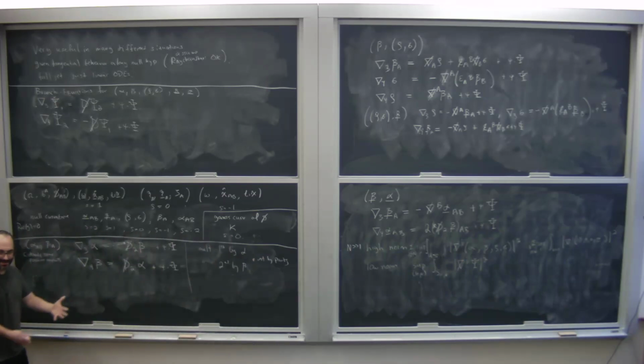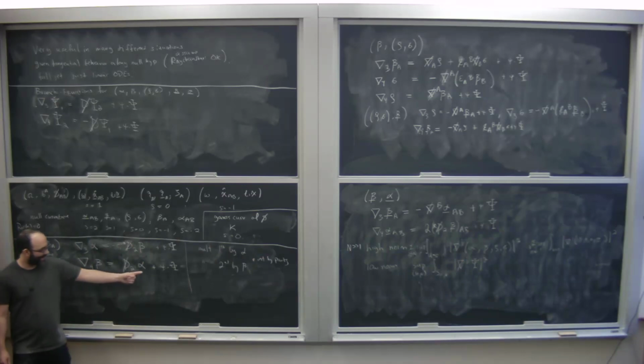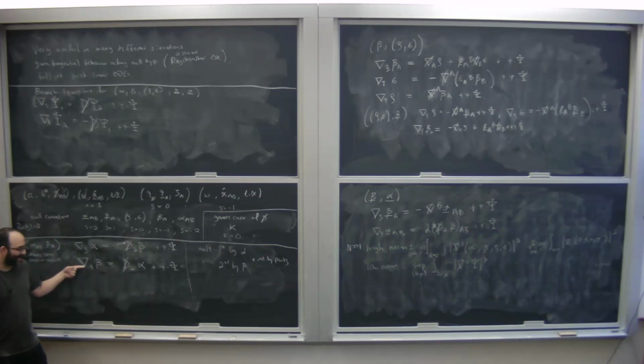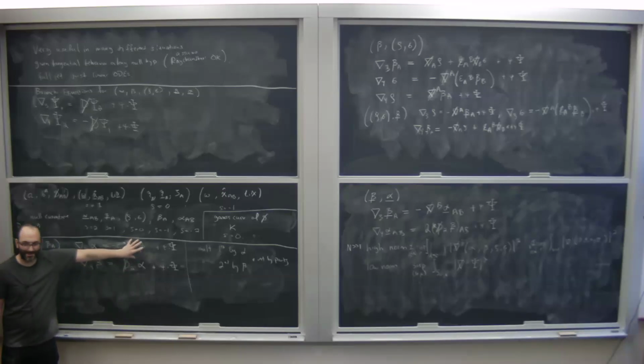So suppose you've done some energy estimates and you want to prove these sup norms on the spheres. Even for curvature, you could go to an equation like this, right? Let's say I've already controlled this in L2. I can just try to integrate this to control it on a sphere. And I can do that with all of these equations. Maybe for this one I have to go in the other direction, but I can always play that game if I control these on spheres.